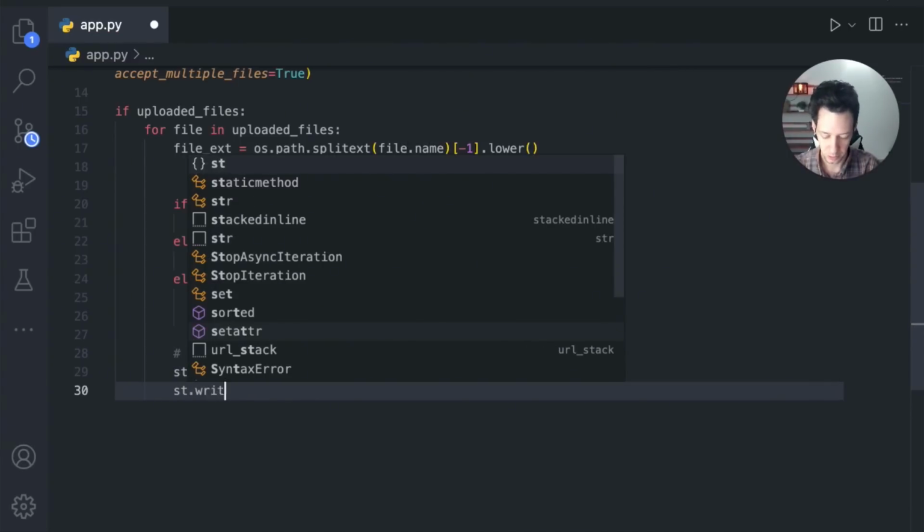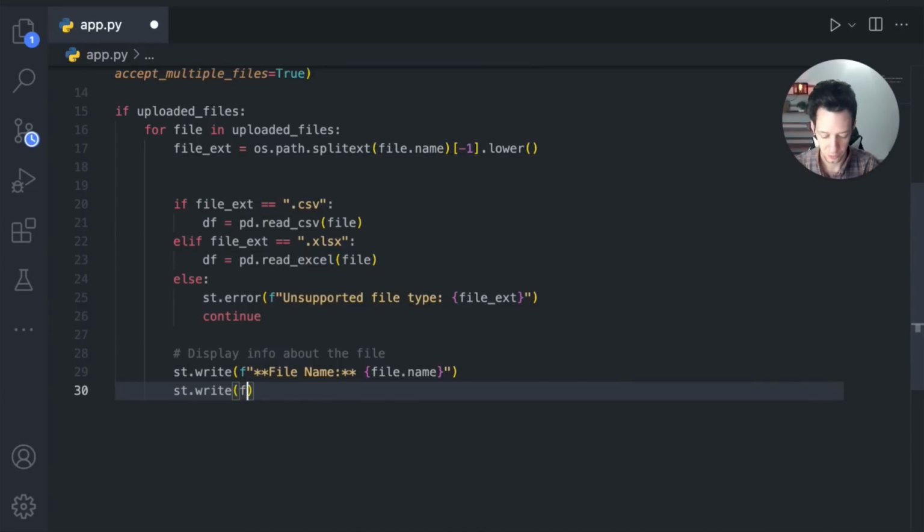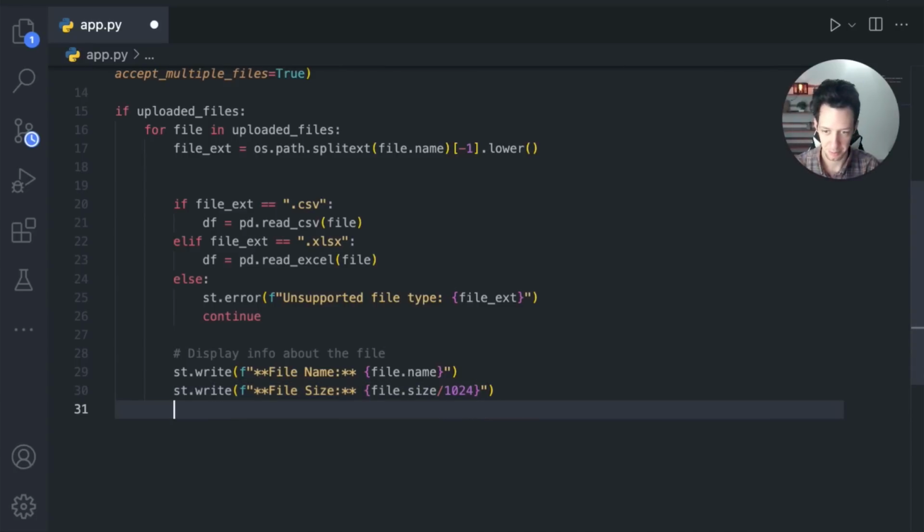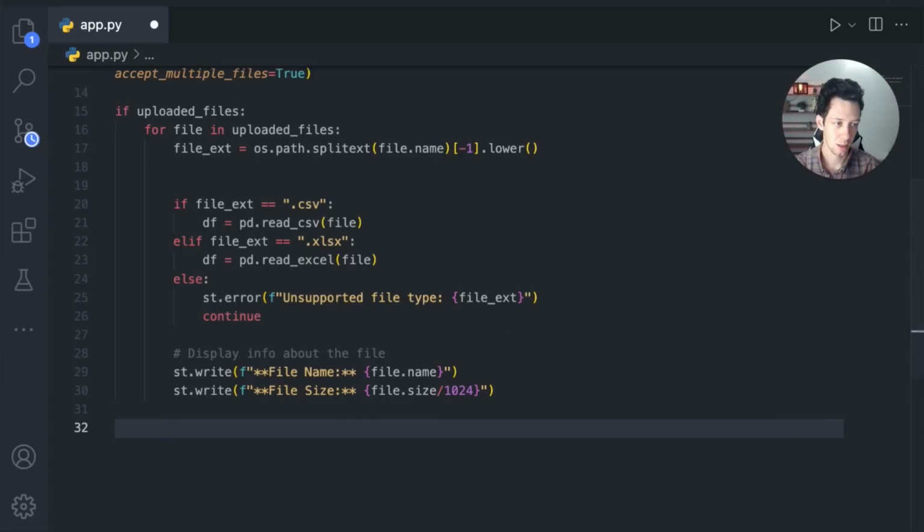Our other one, we can just write on the screen. Let's do something like file size. And inside there, we can do file size. That's an actual property of this. And we're just going to divide it by 1024 for those megabytes. Oh, I should be having numbers. So 1024. And if you wanted to round it down, you could, but I'm going to be pretty happy with that. Okay, cool.